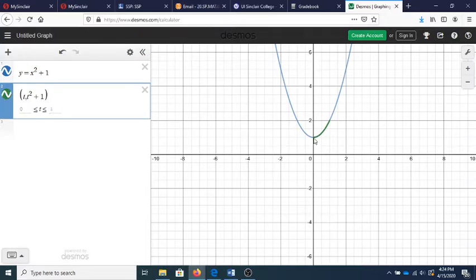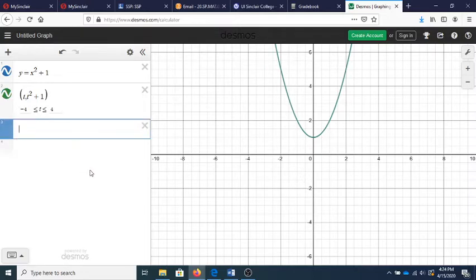Notice that it only graphed from x equals 0 over to x equals 1 because t is restricted to 0 to 1. But if I stretch that out and say, hey, let's let t go from negative 4 to 4, now the green covers up all of the original curve, all that was on the screen.